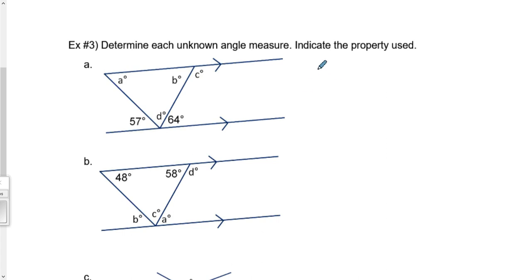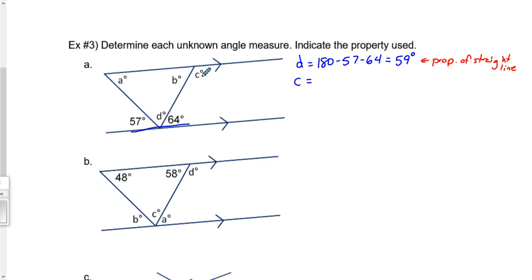Just to prove that, I'll go in reverse order. D. Well, D is on a straight line, which means if I take 180, subtract the 57, subtract the 64, I get 59. The property that I just used there, it's the property of a straight line. If I ask you to be specific, I do expect that you are being specific. So I can solve for C. Again, you are not limited to just going one way. I'm just proving the fact that I can solve for any of these angles in any way.